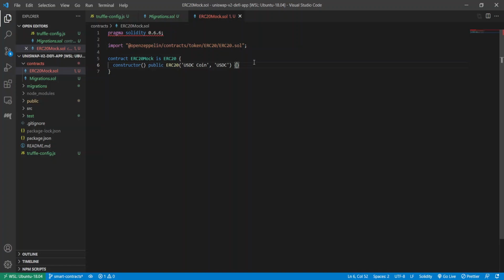So let's create the migration JavaScript file. So the migration scripts are numbered. This is also important and you should respect it. The first is the initial migration. This is internally used by Truffle.